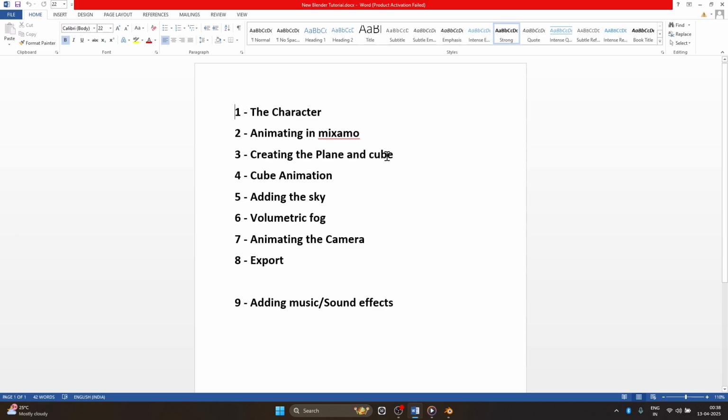Then the cube, which is the moving cube, what I call the cube god. So we're going to animate the cube, add the sky, add some fog to make it interesting. We're going to animate the camera, give it a little bit of movement, and then we're going to export. And then in the final stage, I'm going to show you how to add music and sound effects to make your scene come to life.